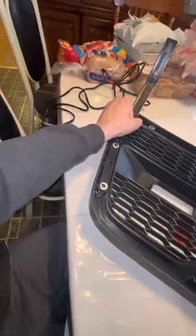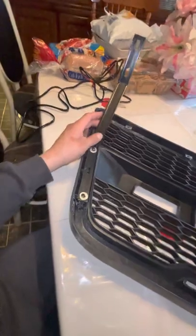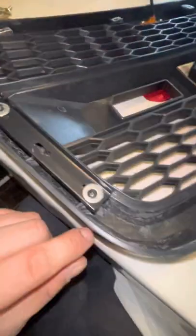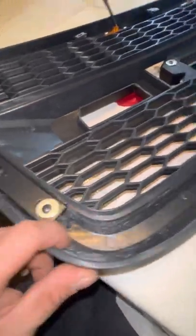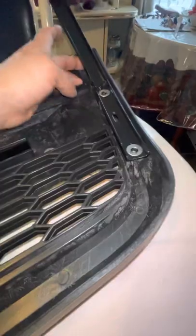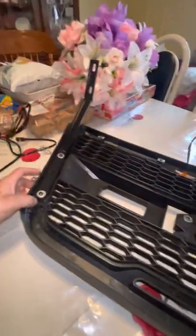Normally I leave the bolts a little loose. I tighten them up because I'm only using 2. Originally when it was 4, it was a little loose, so I could shimmy it. And what I did was on the back here, I tried to get it as flush as possible in between these two, so it's kind of centered, as well as over here the same thing. On the back where it goes, it's flush, and then it's got a little gap there, but here and here it's got a little gap, so I'll probably loosen that one up. We'll figure it out once it's on the car.